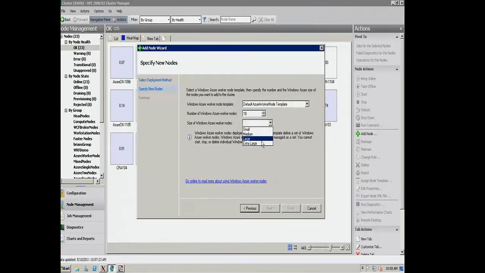You have small, which is 1 core, medium is 2 cores, large is 4 cores, and finally extra large is 8 cores. That is as large as we'll get for a single instance. That's 1.6 gigahertz times 8 cores, a significant amount of computing power if you are able to spin up lots of these nodes.